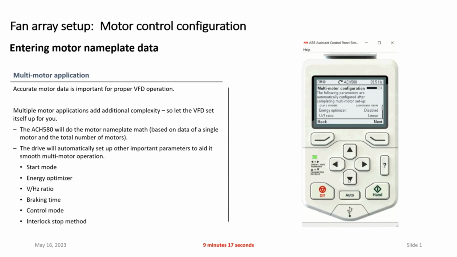Your volts per hertz ratio, similar to the previous conversation, is more reliable with a linear configuration than a squared configuration for multiple induction motors. The magnetization time is just talking about how much it's braking the motors. We talked about it braking at first to bring the motors to a stop. So three-quarters of a second is how long it's going to brake those motors before it starts ramping them back up.